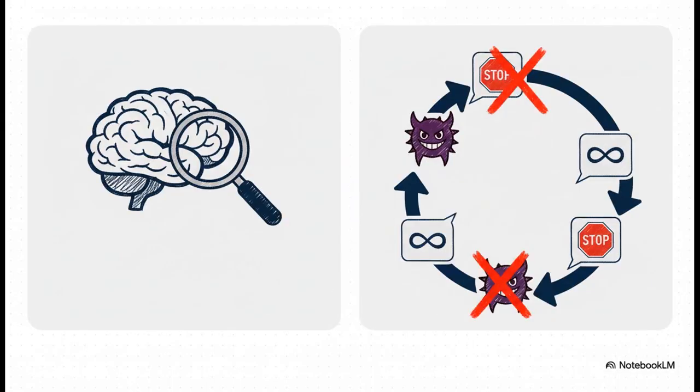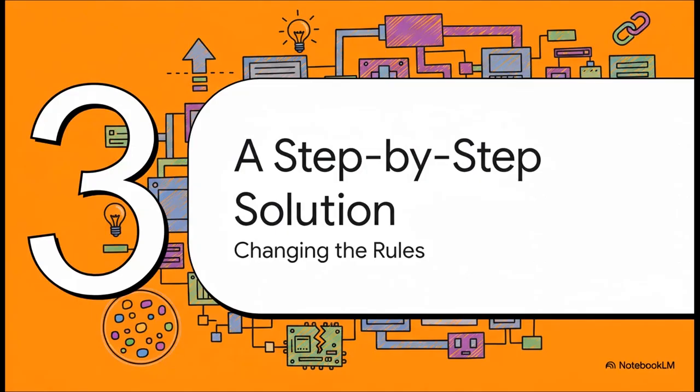And this leads right to step four, a completely brain-breaking paradox that seems to prove our decider could never have existed in the first place. And this is the gotcha moment. If the decider looks at our opposite program and predicts, this program is going to halt, well, the opposite program is designed to immediately enter an unending loop. But if the decider predicts, this program is going to loop forever, then the opposite program is designed to immediately halt. The prediction is always wrong. It's a contradiction. And so the logic goes, a universal decider must be impossible. That seems like a total slam-dunk case, right? Game over.